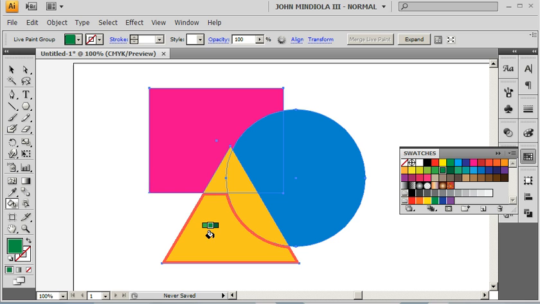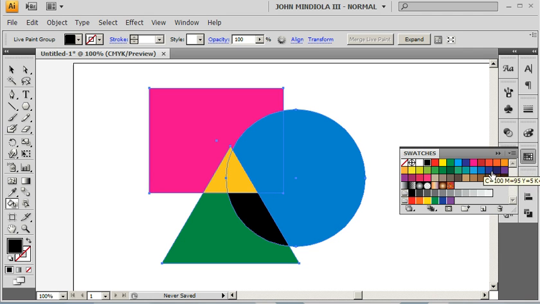So let's say I want this green right here. I can click on it, and it only colors in this area. Now this triangle is still its own thing, okay? But this area is what's left over from overlapping the triangle with the rectangle and the circle. Every time I hover over one of these areas, there's a thick red highlight on it. And so maybe now I want to try a black for this one, and maybe a dark purple for this area, and then a regular purple for this area.